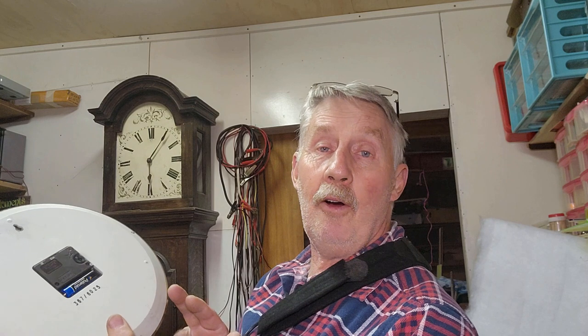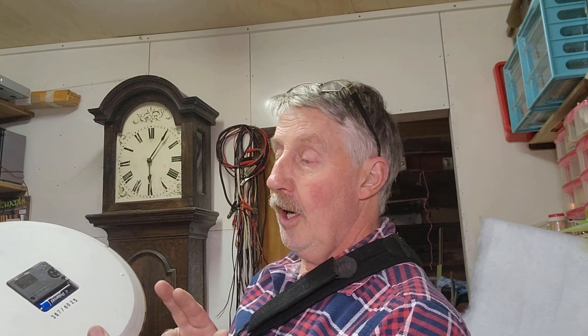I put a battery in the other day and there's one in there now, and it actually started working after a while. I heard this odd ticking behind me and looked at it — it was running. I set it and ran overnight and now it's stopped again. So it's going to have some sort of issue inside. The battery is still okay, the terminals don't look corroded. Let's pull the movement apart — I haven't really done one of these movements before. Let's have a look together and see if we can sort it out.